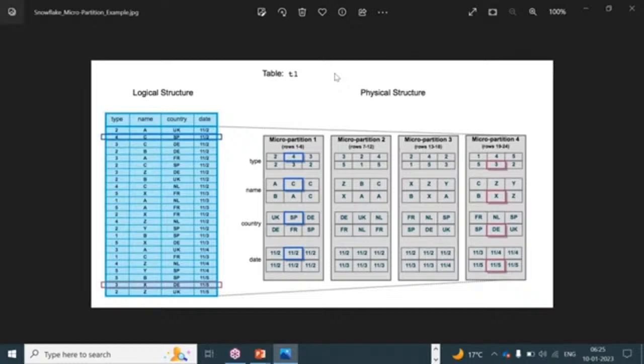Once again I'm repeating, just make a note somewhere, guys. What is the meaning of micro partitions? What is the meaning of column format? What is the meaning of this database storage layer? How is the data going to be stored? Everything you need to know, and if you explain all these things, this is more than enough, guys.